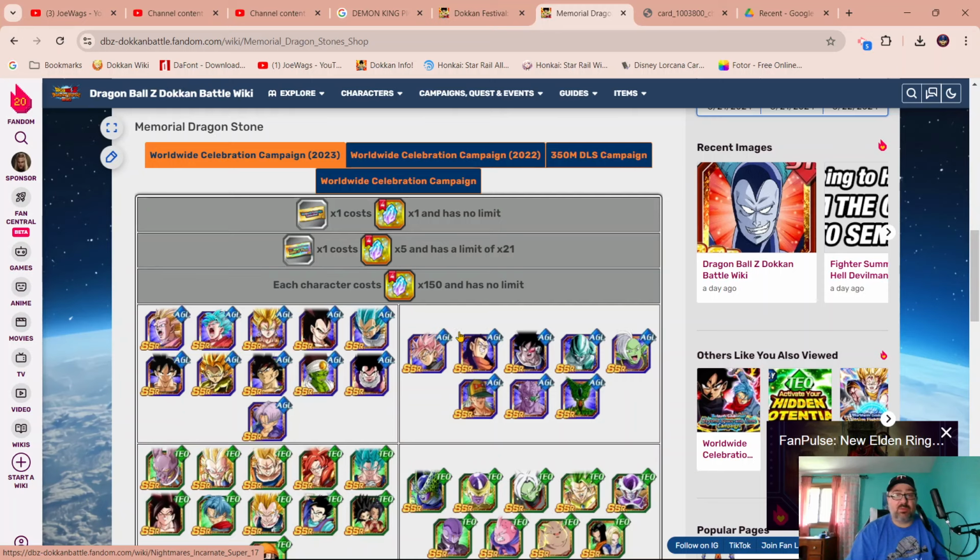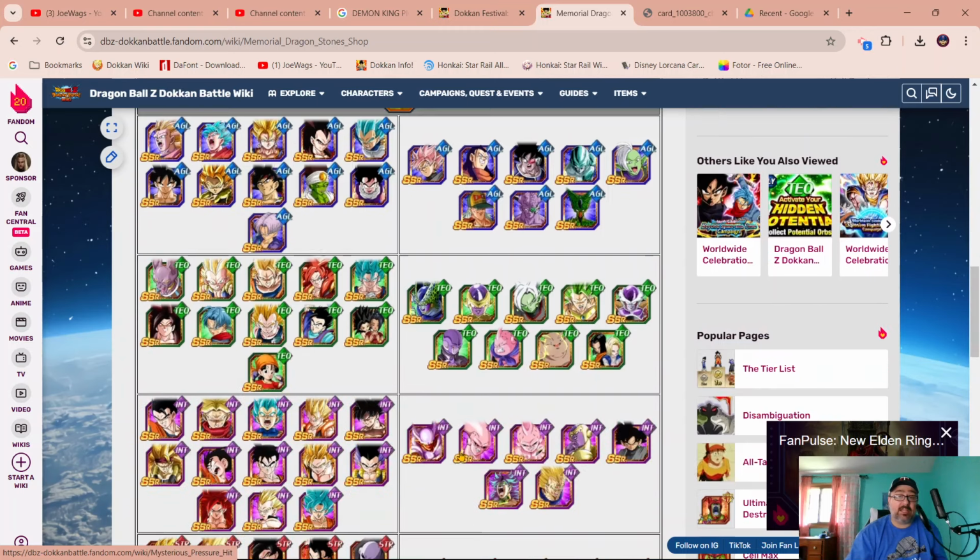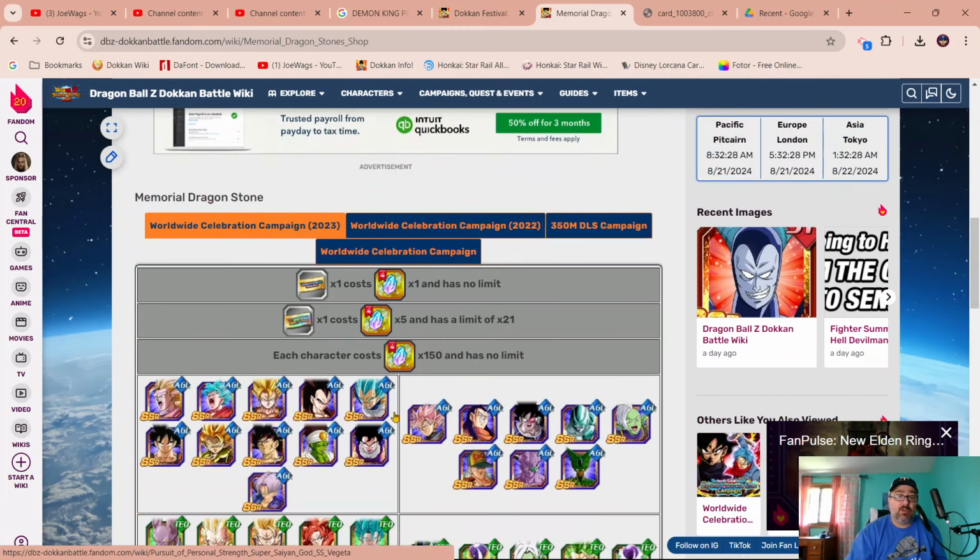Now let's look at the Memorial Dragonstones here. So it's going to be this rainbow-colored stone like this, right? And basically, it's a 1-for-1 trade. Each Memorial Dragonstone you can trade for a ticket, or you can use the Memorial Dragonstone to actually just buy characters from the banner. Now, most players, I would not recommend doing this.